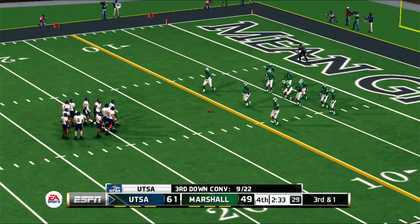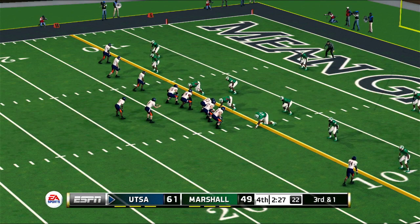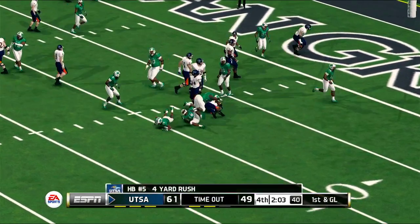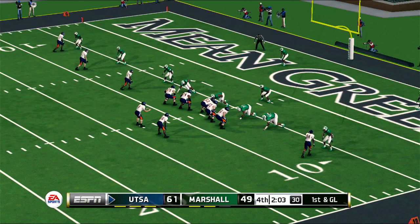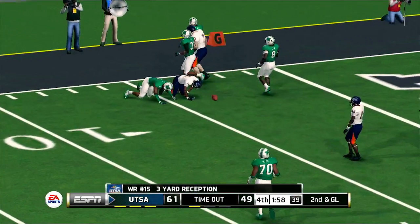This is the 9th play of this drive. A little more than 2 minutes to go in the fourth quarter. This kind of execution from an offense can really affect the defense and their psyche. That's the second time on this drive alone they've been able to convert on a third down. This defense has got to be able to kind of gather themselves and try to find some confidence. And somebody on that defense has got to be able to make a play to slow this offense down.